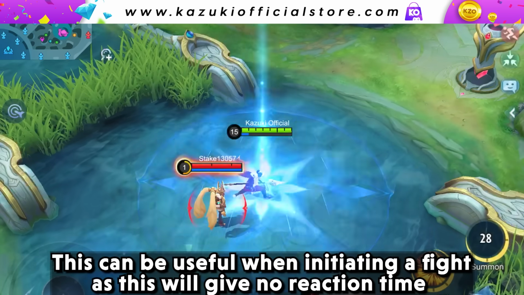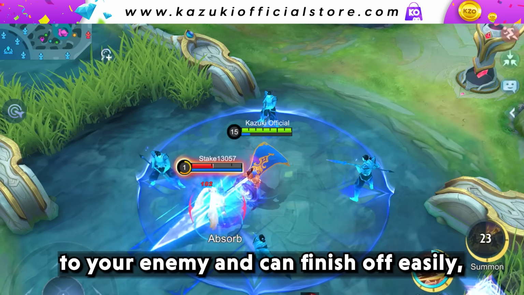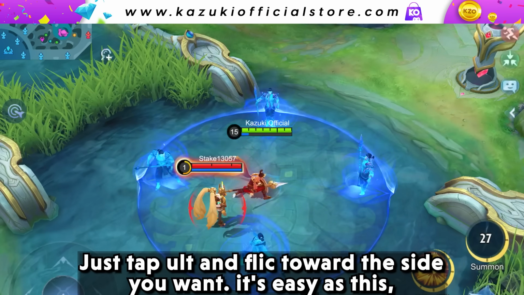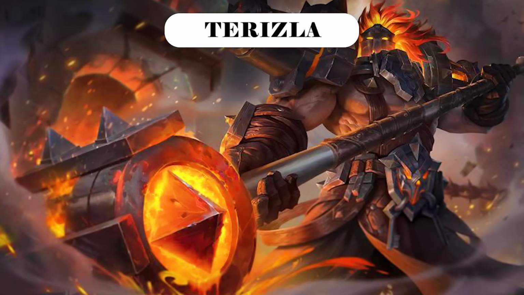This can be useful when initiating a team fight, as this will give no reaction time to your enemy and can finish off easily. Just tap ultimate and flicker towards the side you want. It's easy as this. Up next we have Terizla.